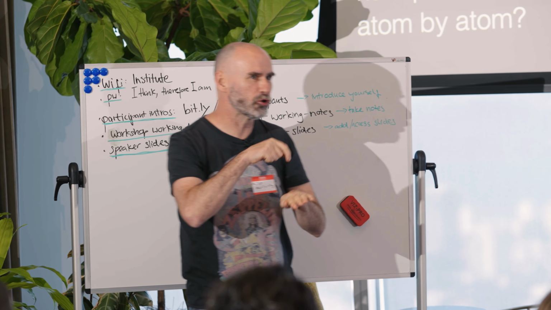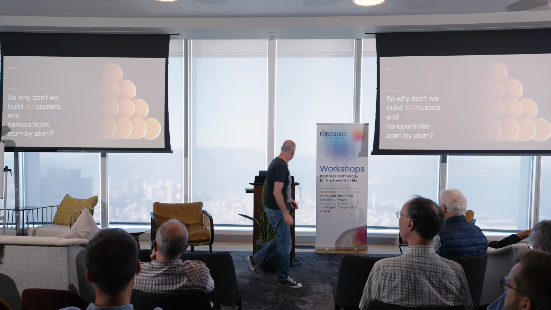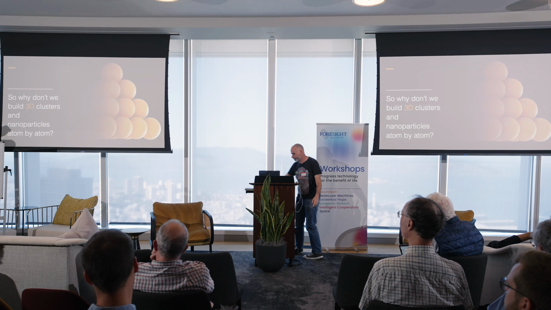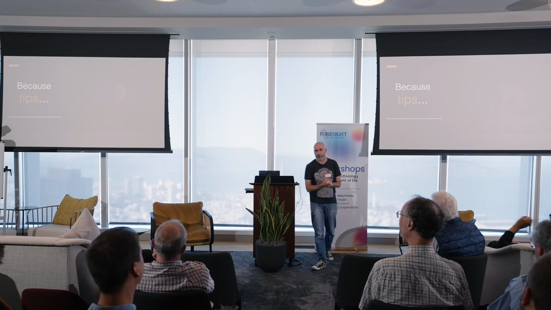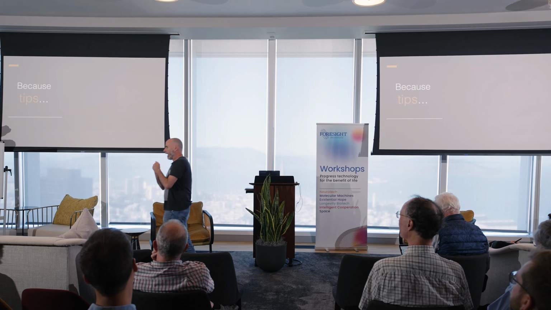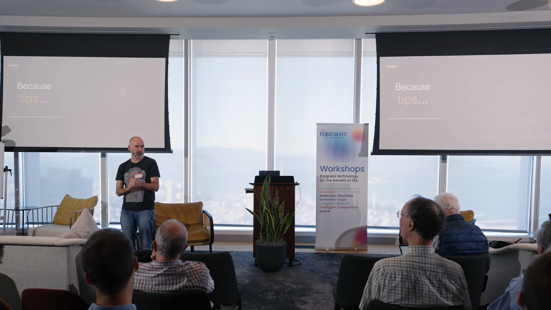I know some aspects of what Eric Drexler suggested have been disparaged. But that kernel of that idea, can we do computer-controlled chemistry on an atom-by-atom basis, even on a single chemical bond by single chemical bond basis? Yes, we can. But the difficulty is this. Why can't we build 3D structures? There's been so much work on 2D structures. Tips. Controlling that tip. And it's still very much an art rather than a science.